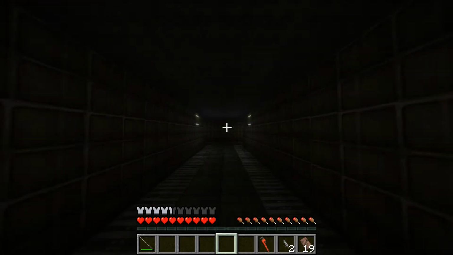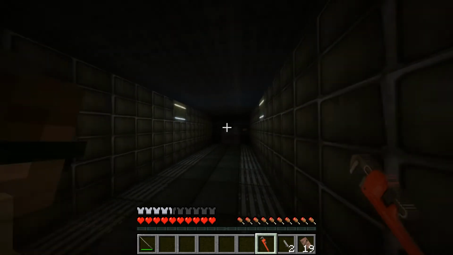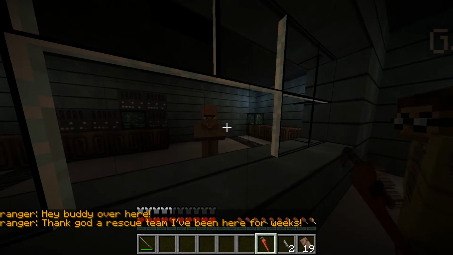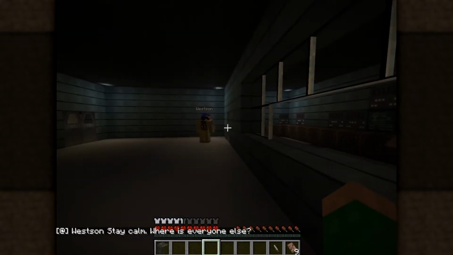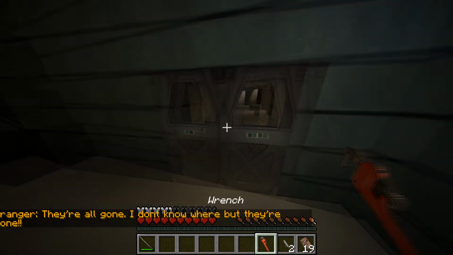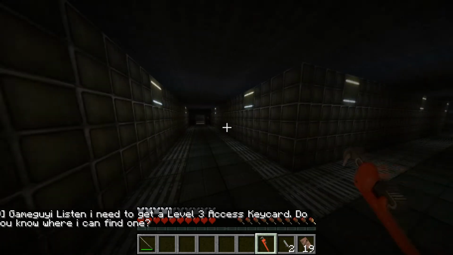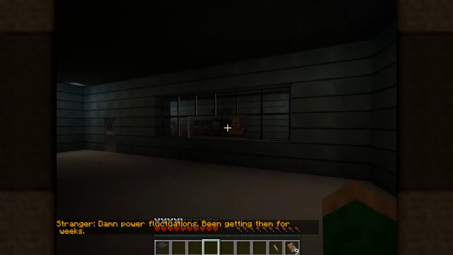Let's go and check out this infirmary. Okay, point up on me, before you steal everything from under my nose. Hey buddy, over here. Thank God, the rescue team. I've been here for weeks. It's you. Okay, they're all gone. I don't know where, but they are gone. I'm doing a Shatner tribute. Listen, I need to get a level 3 access keycard. Do you know where I can find one? Oh shit. My son. Damn, oh shit.